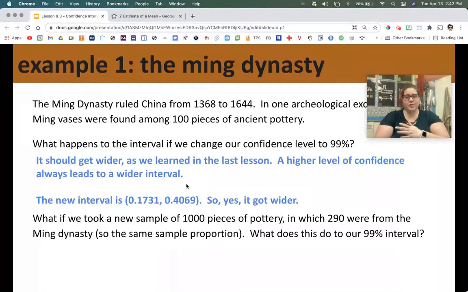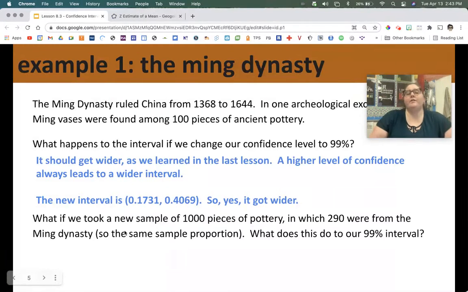So that same thing is true as what was true last time. When we up our confidence level, it makes the interval wider. And when we lower our confidence level, it makes the interval narrower. And the reason for that, I went through an example in class, but basically confidence is not about how exact we are. Confidence is about how sure we are that this interval is going to include the true number. And if we want to be more sure, we have to make our interval wider so that we can be more sure that our interval includes the real number.